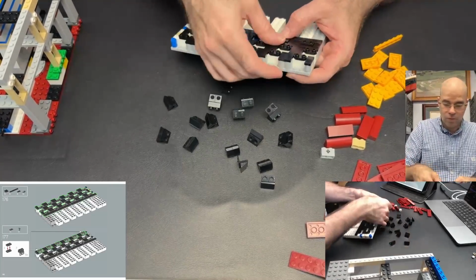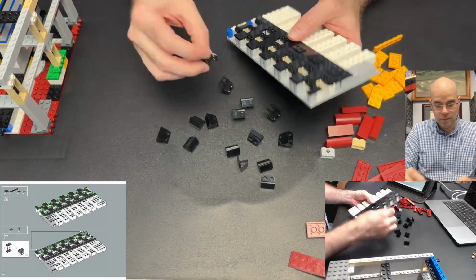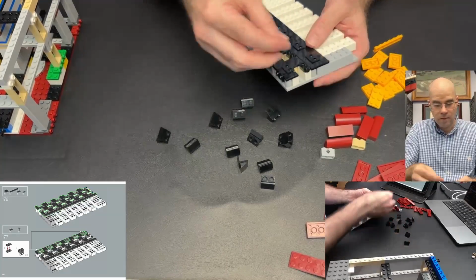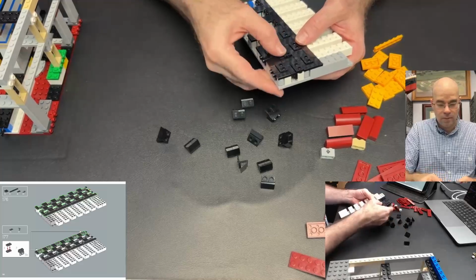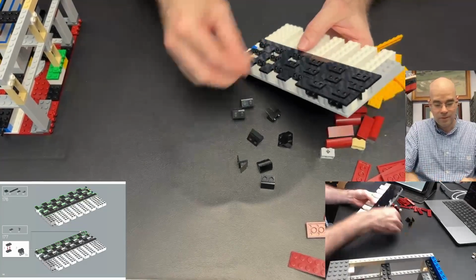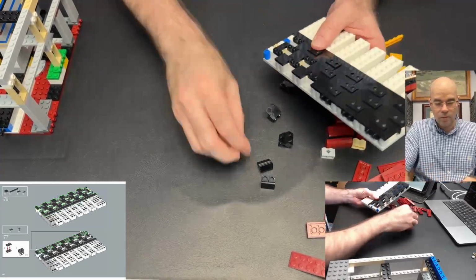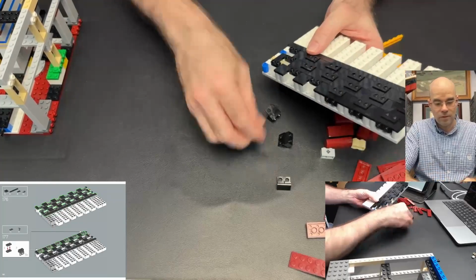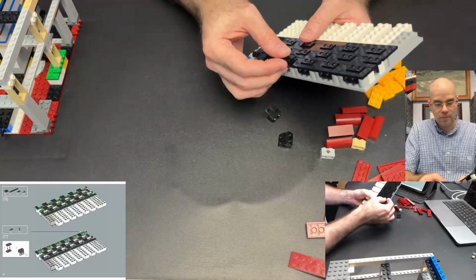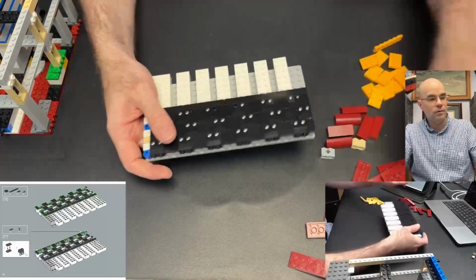So I'm just gonna put those in there. I know they go in there, and that goes there. Yeah, the stud ones just definitely don't go in there at all. It's gotta be one with a cheese slope on it to go in those holes here. There we go. That's all of those.